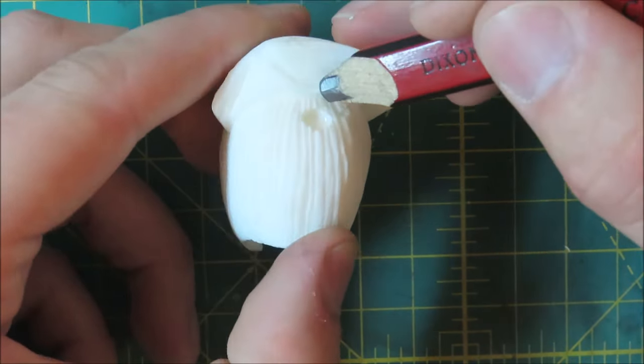Alright, time to activate cheat mode with the sanding, especially these older models where they're just covered in these giant seam lines. So let me show you a trick. This is going to be 120 grit. This one's a little more worn out. This is one I would rather use.